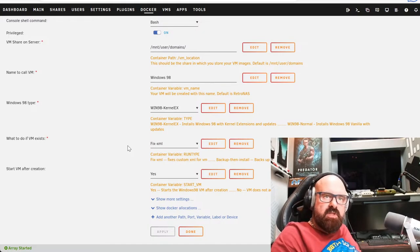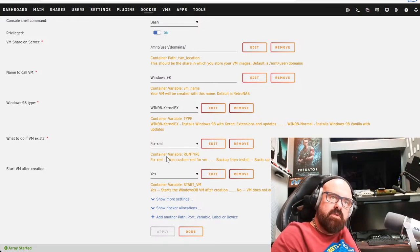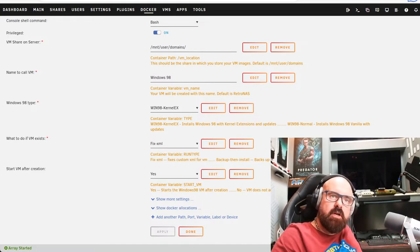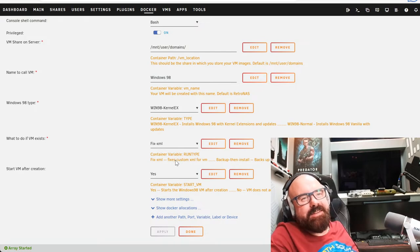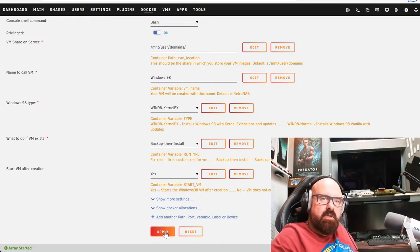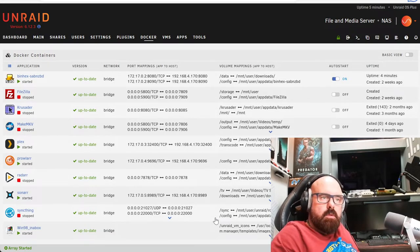So, what to do if VM exists? If you change it from fix XML, in the drop down box there where it says fix XML, if you click onto that writing. Yeah, it says backup, then install. Oh, is that not coming through in the capture? That's funny. No, it still says fix. Oh, okay. So the only other option is backup, then install. Yes. Okay, and hit apply? It will just rename the original one, and it will just make a fresh version. Okay. And do I run the Docker container again, or do I go into the VM and edit the XML again?